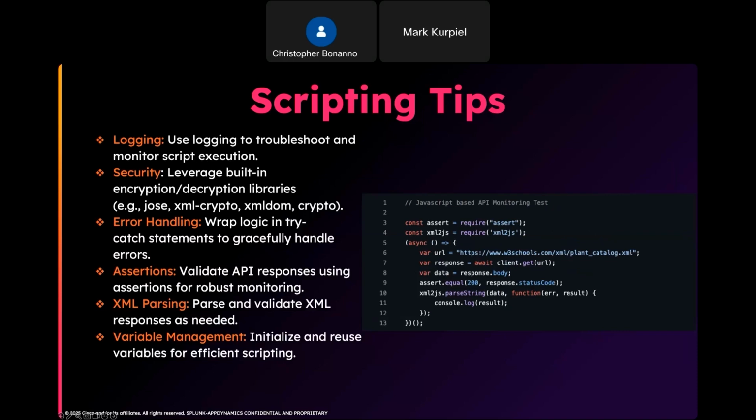And then finally, we can use dynamic variables for situations such as storing access tokens from a response and then using them as authentication for other calls continuously. These best practices help ensure that your monitoring is reliable, secure, and easy to maintain, and help us best reflect what our real user journeys look like, no matter how complex they might be.